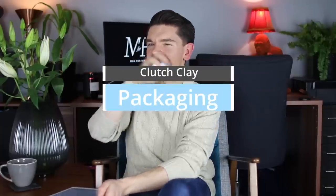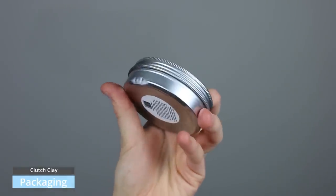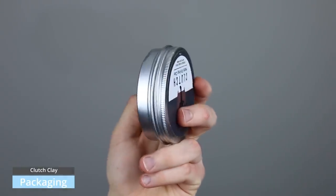Looking at the aesthetics of the packaging, I'm not hugely impressed. It looks fairly cheap in this little tin — it actually looks like it should be a candle. It's got the sticker on the front with The Salon Guy's logo, which you really can't see that well. It also picks up dirt, and when it was posted to me it got really dented. So I'm not going wild for this. Do I want it sitting out in my bathroom for people to see? Probably not — it'll go to the back of the shelf.